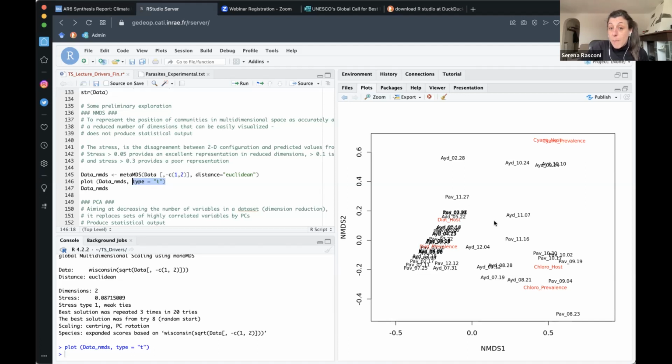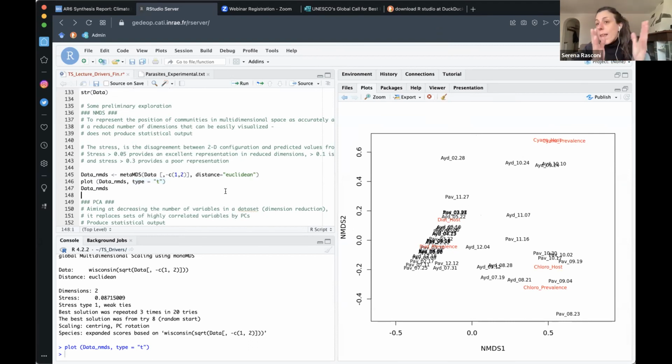So we see, for example, that the diatom host and prevalence are in the same space. The cyanobacteria host and prevalence are also overlapping, and also the chlorophyte prevalence with their host.